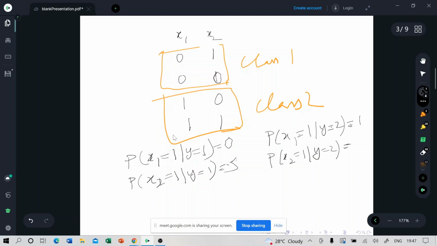But in the case of Gaussian distribution, this kind of situation does not appear, because we estimate the parameters of the distribution from the data, right? If some value is in the data, then it will have some non-zero probability. So for a Gaussian distribution, these kinds of problems will not appear, because suppose you are fitting some Gaussian distribution to this data.